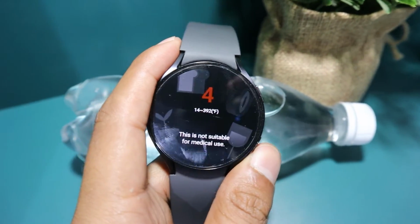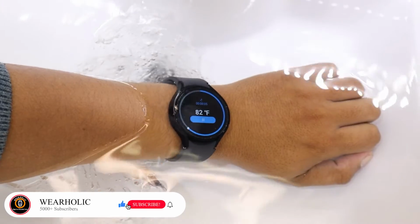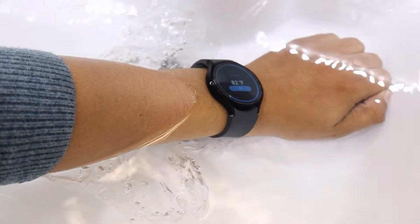It's handy for checking the temperature of a swimming pool, sea, your food, and much more. If you want to see how we measure temperature from Galaxy Watch 6, then tap on the I button. We mention all the information about the ThermoCheck app in the video.